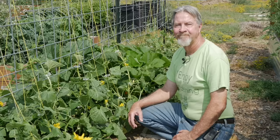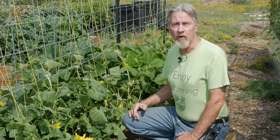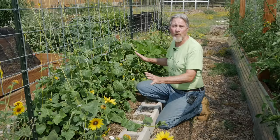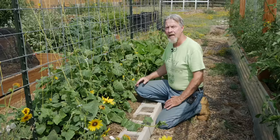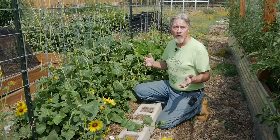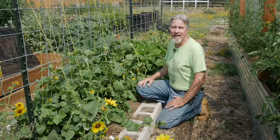I'm Gardener Scott and this is where I'm growing most of my cucumbers this year. When you choose to grow cucumbers there are two basic types: pickling cucumbers and slicing cucumbers. In this part of the bed these are Boston Pickling variety and on that part of the bed is a Marketmore 76 variety. A pickling cucumber like the Boston Pickling variety tends to have a thicker skin and a denser flesh which makes it great for making pickles, whereas a variety like the Marketmore 76 tends to have a thinner skin with a juicier interior, perfect for slicing and adding to a relish dish or a salad.